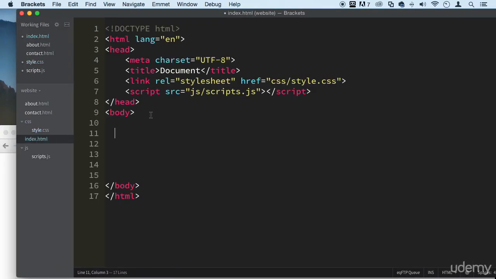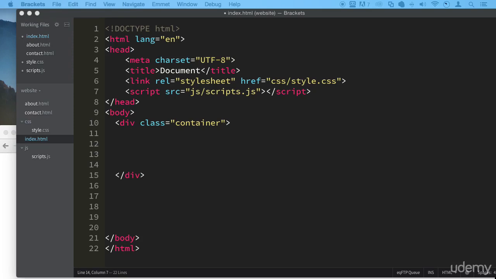Let's build this container. The first thing that we need here is some type of div. So div container, and remember, I'm using the Emmet plugin, so that helps me out by putting div dot container. I'm just showing you new skills all the time. I just like doing that. Tab creates a new div, and that's going to be our container. This container is going to have everything, so I'm going to put it all the way down here. This is how you start building your structure. Make sure that it's a little indented there.